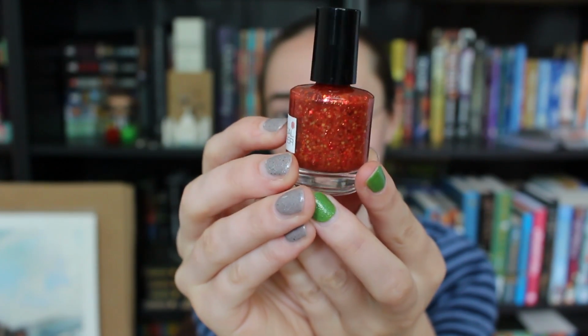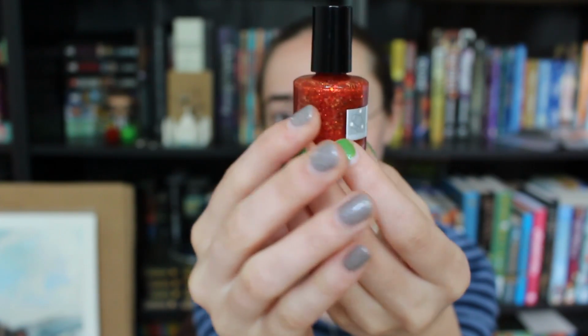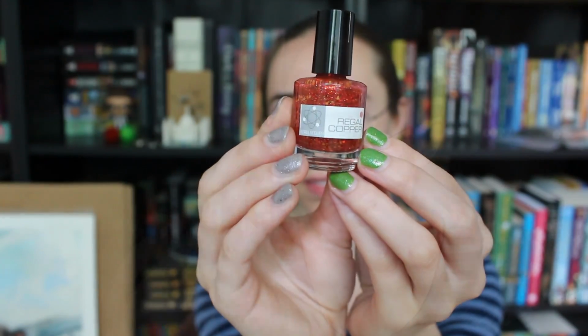The final one is, I gotta be honest, my absolute favorite, and that is Regal Copper. I am most attracted to nail polishes that are in the red zone, maybe a little bit of berry pink, maybe a little bit of orange, and this falls directly into that. In some lights it looks very red, and others a bit more orange. It's supposed to be kind of a coppery color, and it has multicolored orange, kind of goldish hex glitters, I think that's what they're called, in them, so it has chunkier glitter and it's just amazing. It brings a lot of depth to the color. Regal Copper is a dragon breed from Naomi Novik's Temeraire series, so that's the bookish connection right there. Just super, super awesome color.